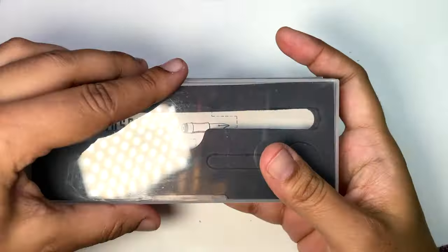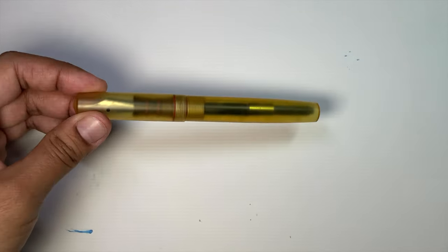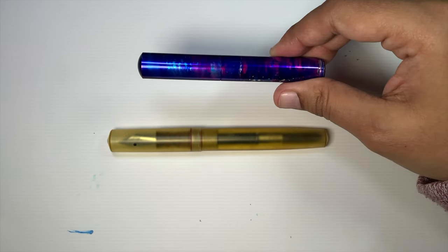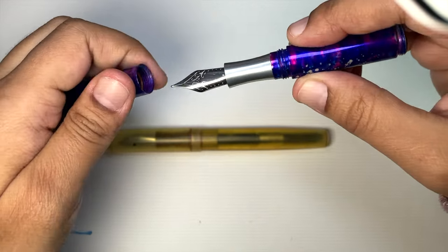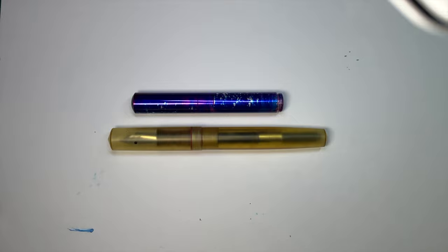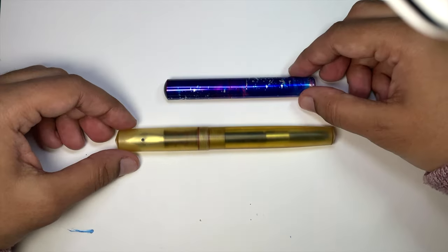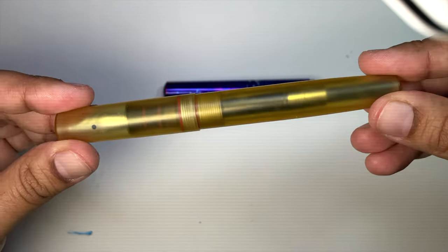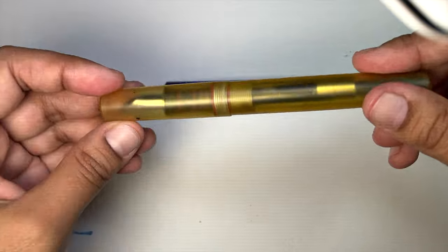So I like the packaging, but of course we're not here for the packaging — we're here for the Ultem pen. You're probably familiar with the Pocket 6, which is amazing because they're super fun, lots of colors, and they have number 6 nibs. The Ultem pen is a full-size fountain pen, although still quite small, and it uses standard international cartridges as well as converters — I have the converter in it right now — and it can be eyedroppering.